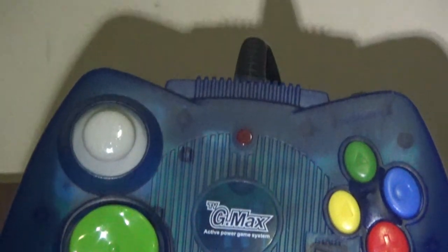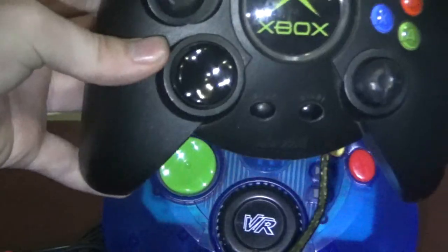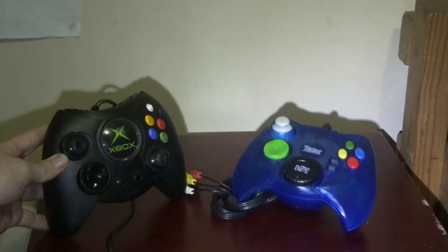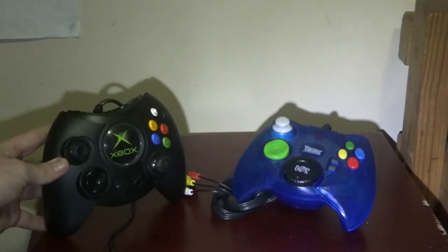The D-pad and face buttons are ripped straight off an old Xbox Duke controller, and the start and reset buttons are from a DualShock. So that's both Microsoft and Sony in this one little unit.